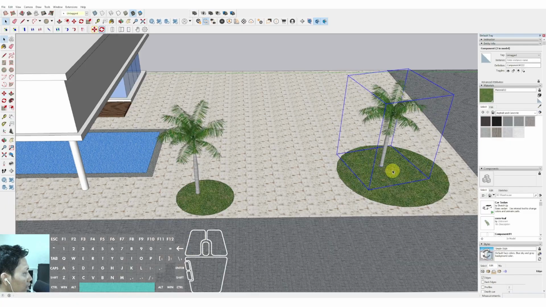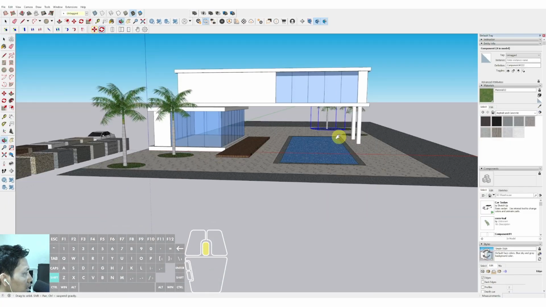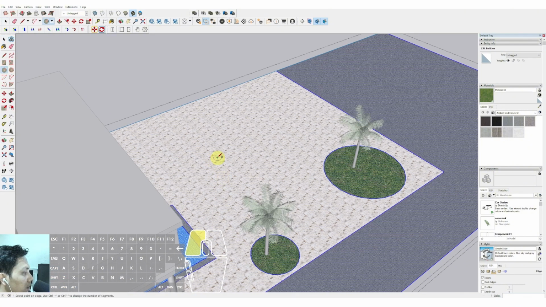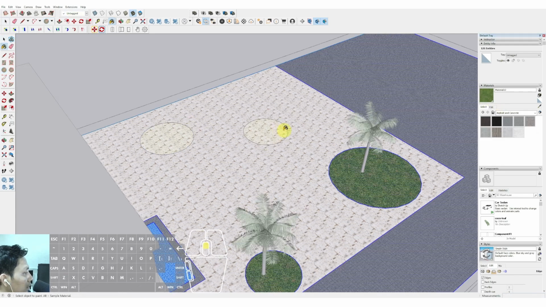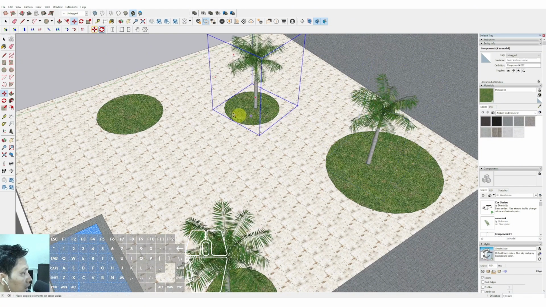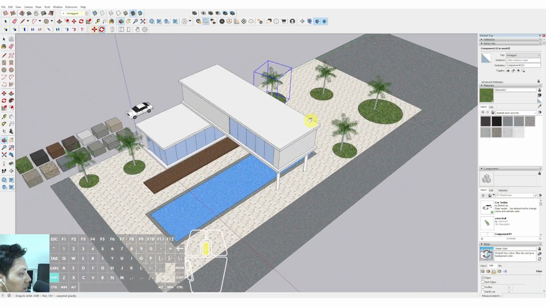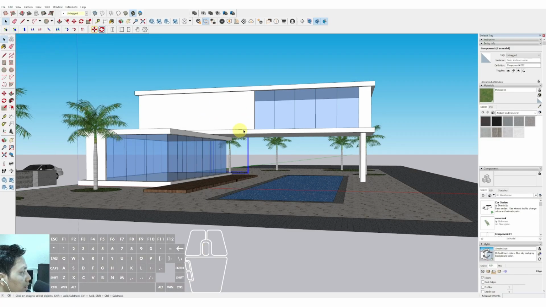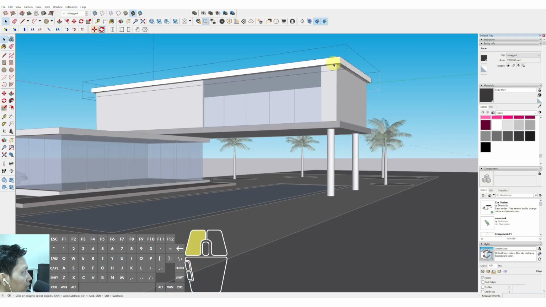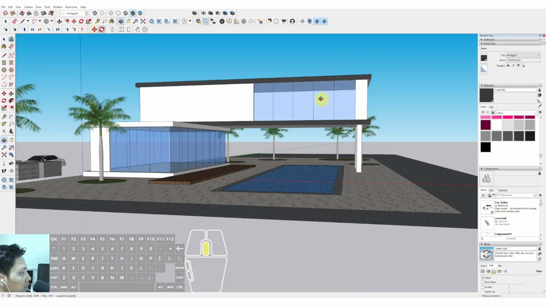Okay, this is the backyard garden, and we can also add more planter area with a circle in here, approximately in this position. So we can select move and duplicate, so we can get the planter area in here. Then we can add more color variation, using the dark color in here for the border of this top house element.